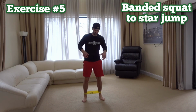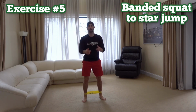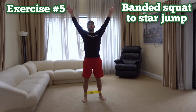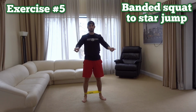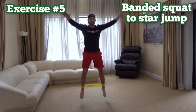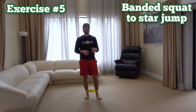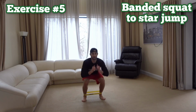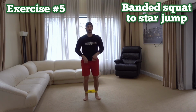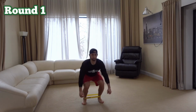So what that looks like is we're gonna squat down. As we come up, what's gonna happen, our arms will come up like this, and you will spread your feet apart, okay? So in real time, squat down, up, okay? We're gonna do that over and over and over, okay? That's gonna be your movement. So, squat down, come up, squat down, okay? 3, 2, 1, go!